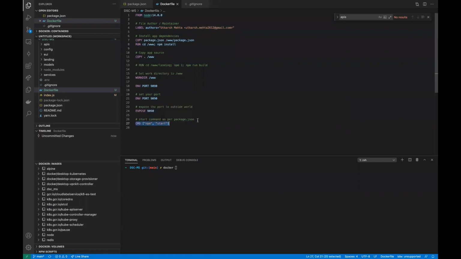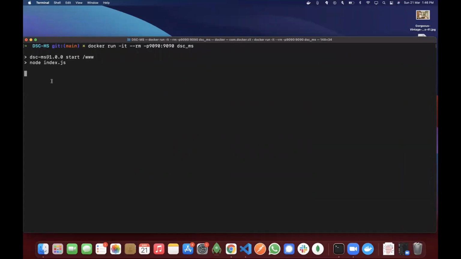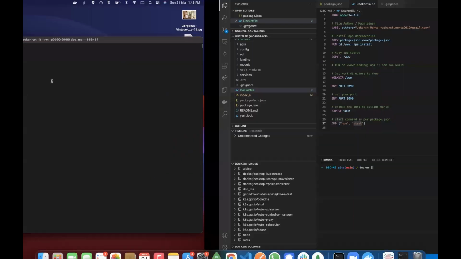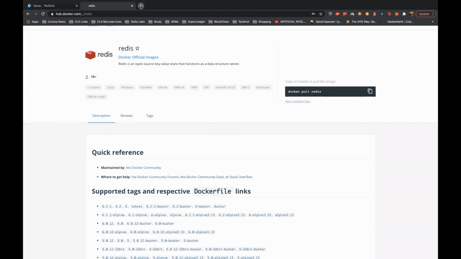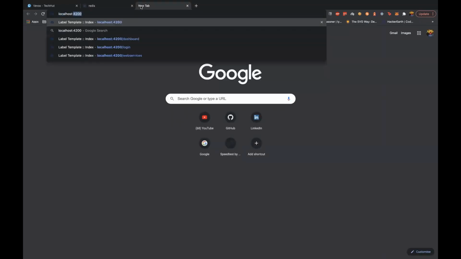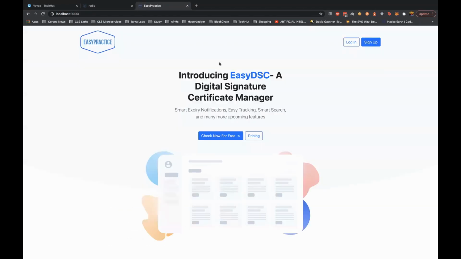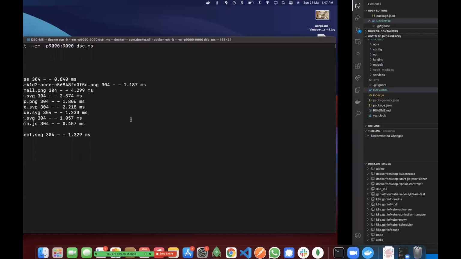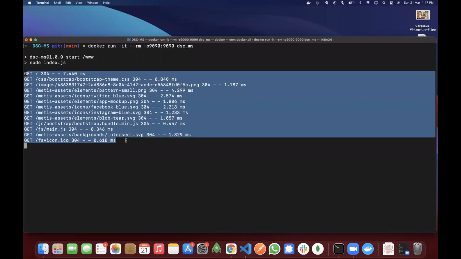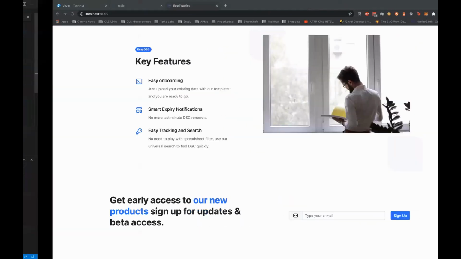This entry point executes when you run the image. At that time, it will run this command. Okay, let's see if it's working or not. Yeah, see, the requests are going inside and it's working.